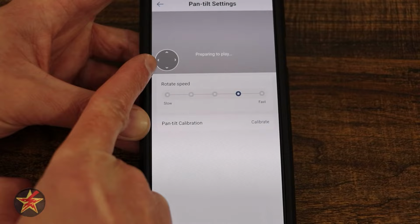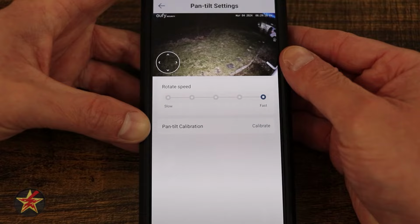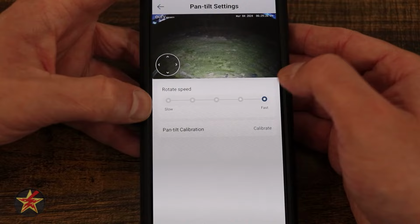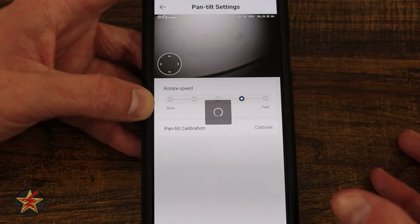So right now, if I move to the right, that is the speed. If I move it up to its fastest and then move it back to the left, that's the speed. So it is a finite way that you can calibrate how quickly you would like to see this move. And then if you wanted to, there's also a manual calibration that will 360 up, down, make sure that the camera is absolutely centered.